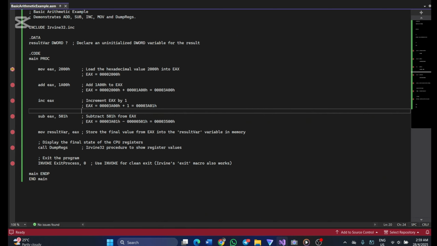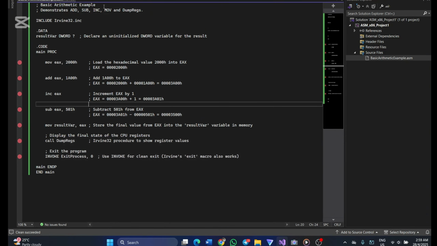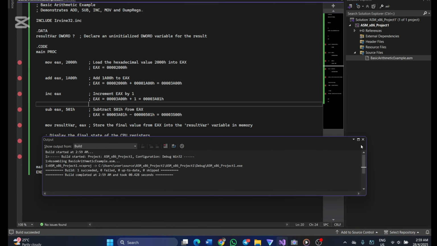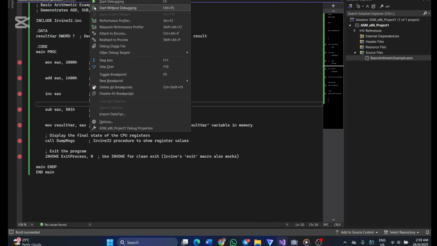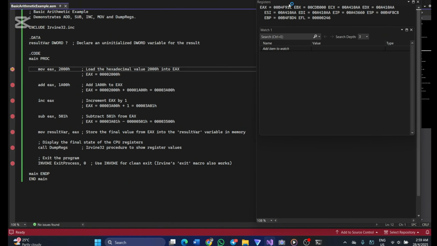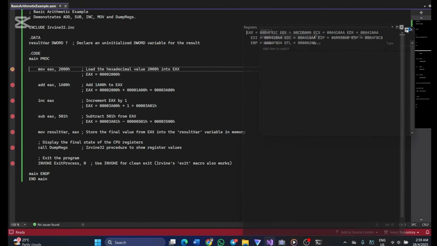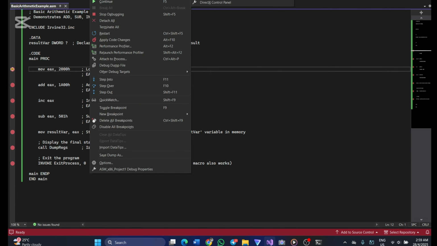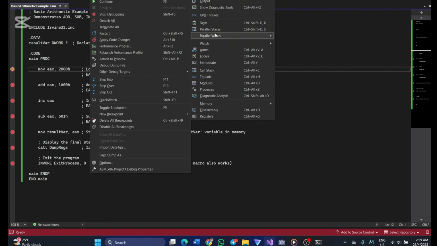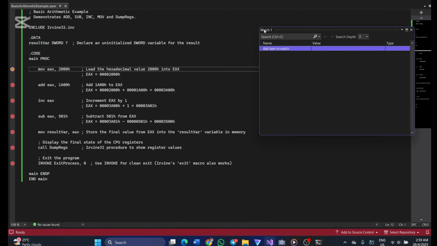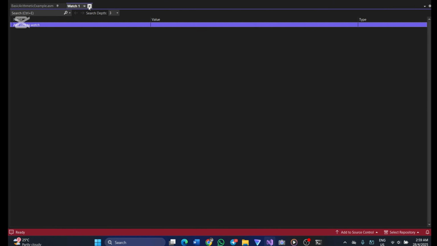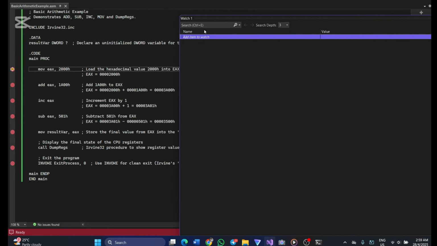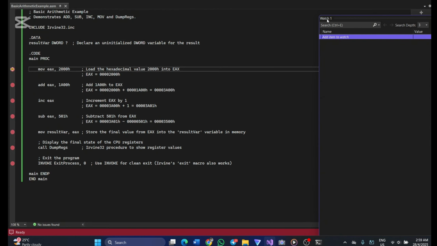Right now we're going to open a debugger, but the first thing we need to do is build the solution. Oh, sorry, cancel, and then we build the solution. Right now we're going to start debugging. Okay, so we are going to open every tool of the debug tool. The first thing is Watch 1. We put it here. Okay, we arrange the window.